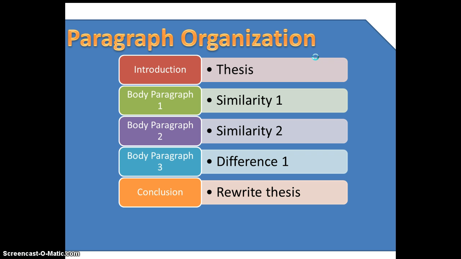So what will happen as I organize my essay is that I will have my thesis in my introduction paragraph. Body paragraph 1 will be about my first similarity, how they have similar goals in getting rid of their long-standing monarchies. Body paragraph 2 will be my second similarity in building domestic power, and body paragraph 3 will be my difference in communism versus democracy. And then in my conclusion, I rewrite my thesis.